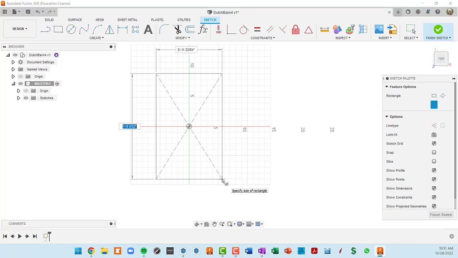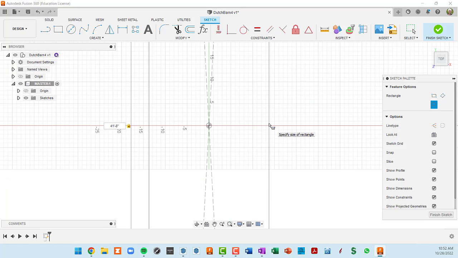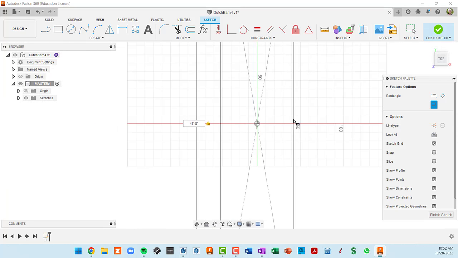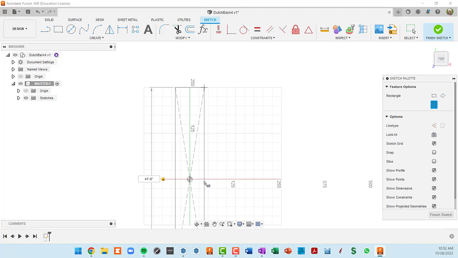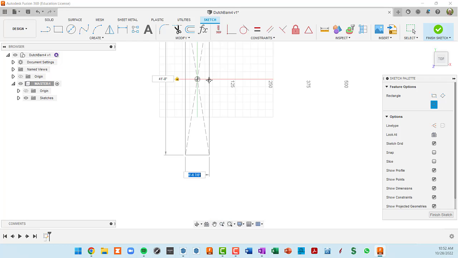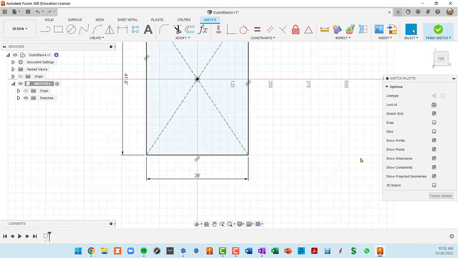And we know that we have a 41-foot 8-inch building. So you see the dimension on the left is highlighted. So I'm going to type in 41 foot 8 inches and then hit the tab key. Now if I zoom out, you can see the other dimension. So I'm going to hit tab. Where'd it go? It's down here. Okay. And I'm going to put in 28 feet there and then press enter.